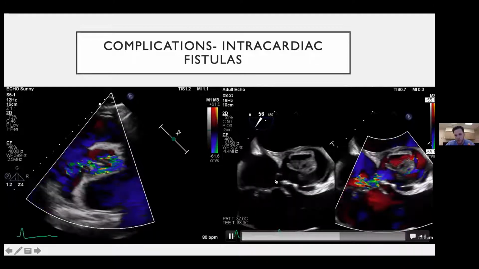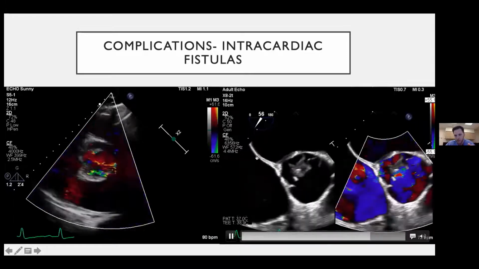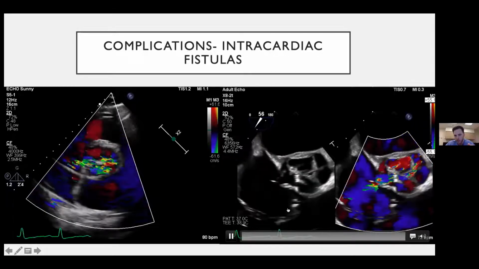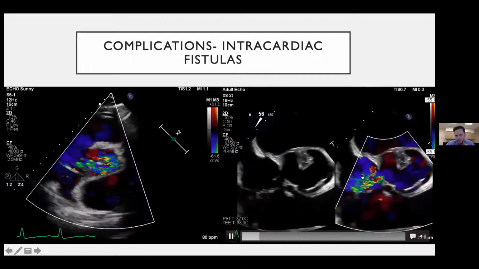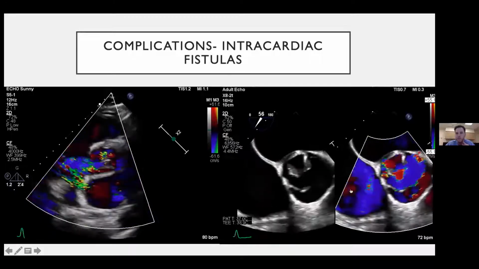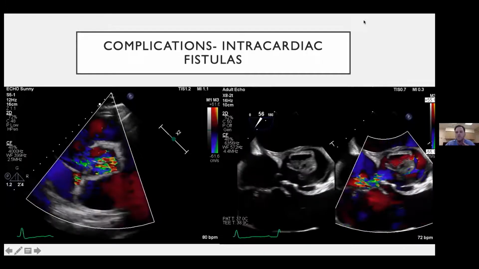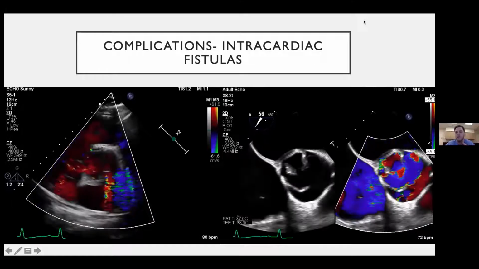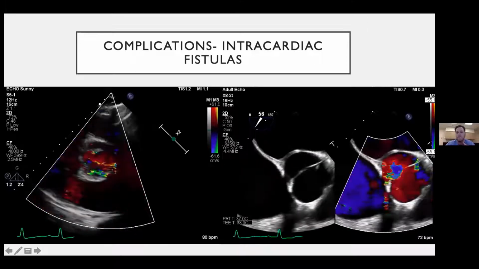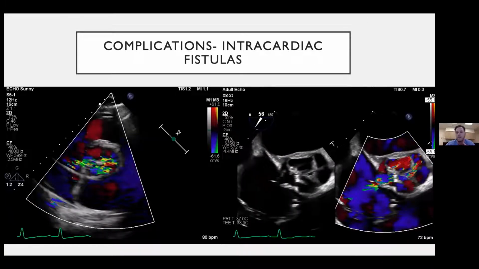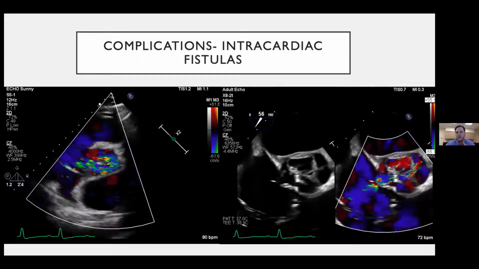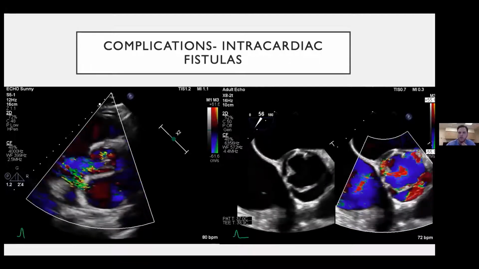So here it becomes more clear on the TEE. Here's the right atrium, tricuspid valve, and aortic valve. And Mike, at some point, can you just discuss the role of CT scan for abscess or fistula? Definitely. Whether that is better or not as good, would be interesting for the audience. For sure, yeah. I've actually got a slide on that coming up with an example in a little bit.